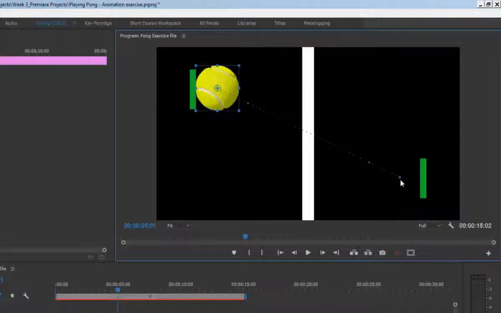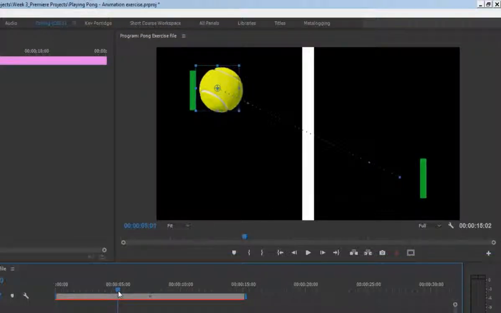A lot of students have asked me, Kevin, what is that line? Well, that line is simply the motion path. That's the first point where the ball is, and that's the path that the ball travels. Now when I move the ball over here to the right for its next position, you'll see that the motion path will start there, come up to here, and then turn around, and the motion path will extend all the way up to there, and it's going to zigzag as well as move along with the exercise. So let's see how that works out.